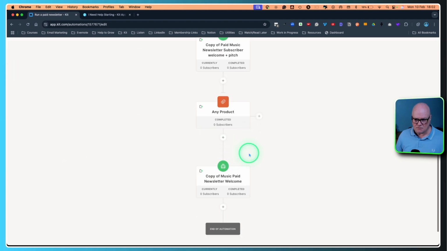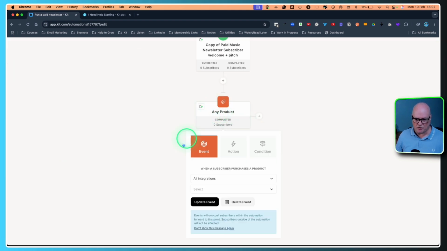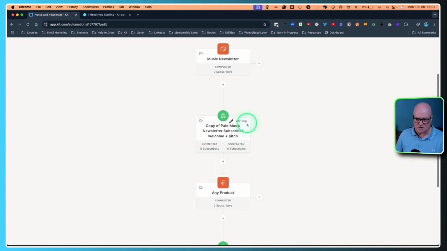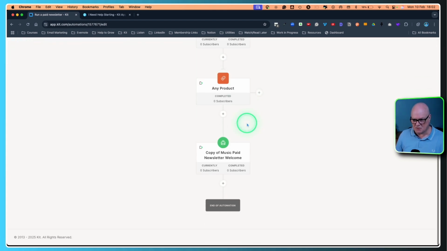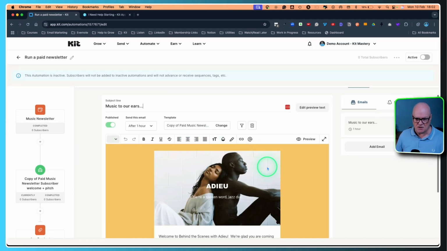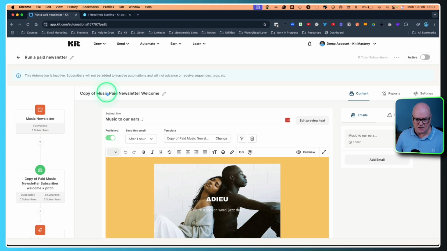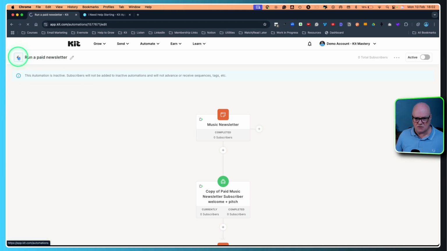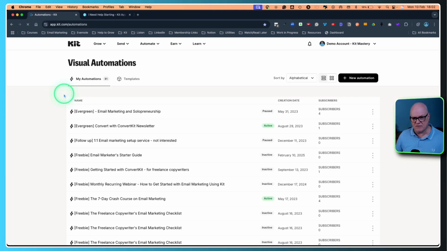And then we're checking here to see if someone's bought a product. If they have, then we bring them down to here. In this case, it's a paid newsletter, so that would be the trigger for that one. And then we would drip feed them another email sequence. In this case, it would be one for the paid newsletter people, as you can see up here. So they're fairly simple. They're not complex things, but they are very, very powerful.